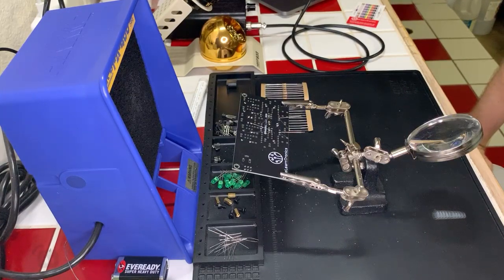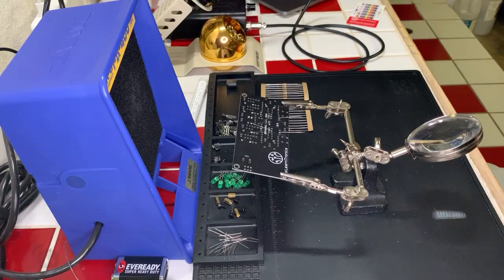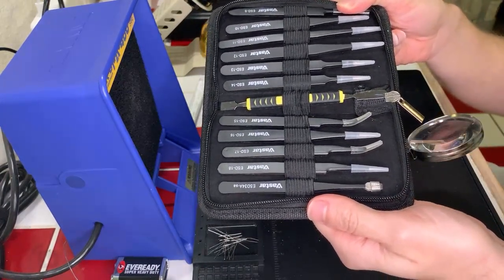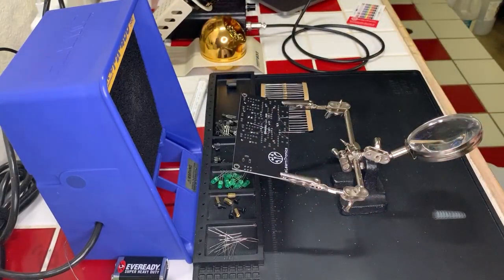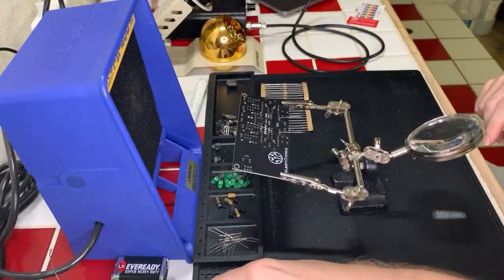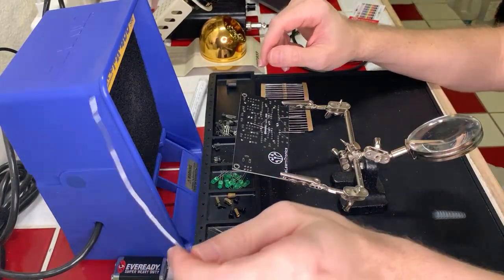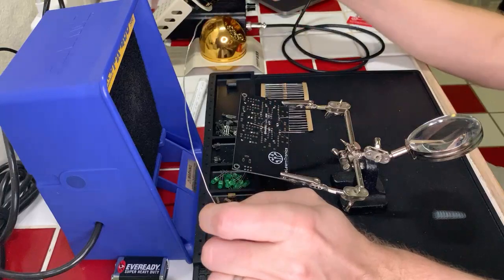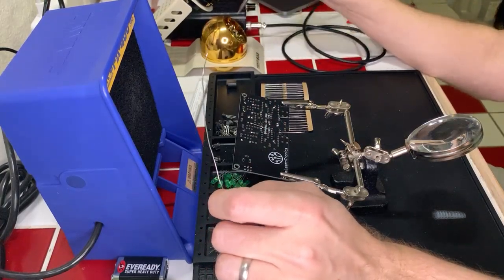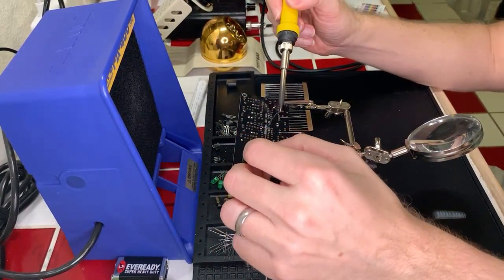SMD isn't that much harder. You need a good pair of tweezers. Fortunately, I have multiple sets of tweezers ready to go, so I should be all set in that regard, I hope. But yes, I do have a good tweezer set on hand, so I should be prepared for when I get to that part. And my little mat here has a nice little numbered grid that I can use to keep track of all the components, which are really, really tiny. That's another thing that I'm a little nervous about, is how small everything is and being able to keep track of it. But move slow, you know, do one part at a time, solder all those parts, then move on, and it should be okay. Let's go ahead and heat this up here.